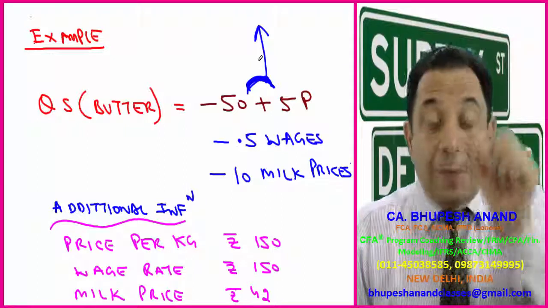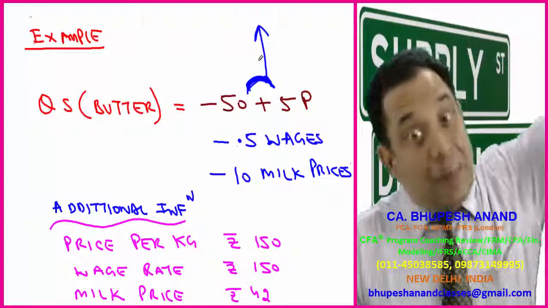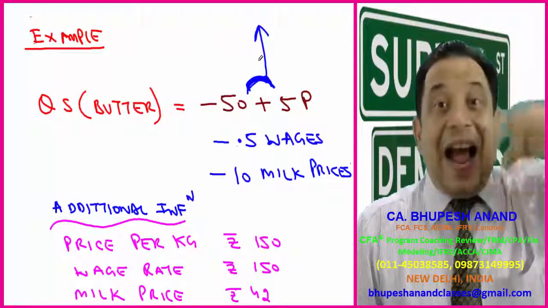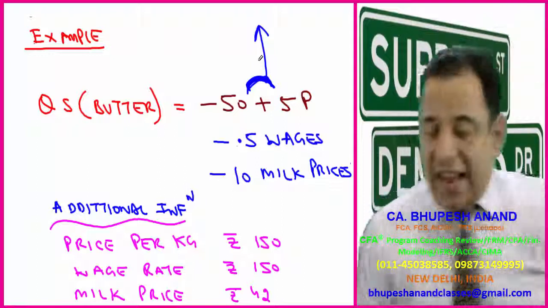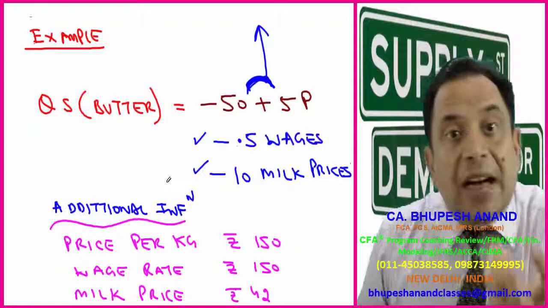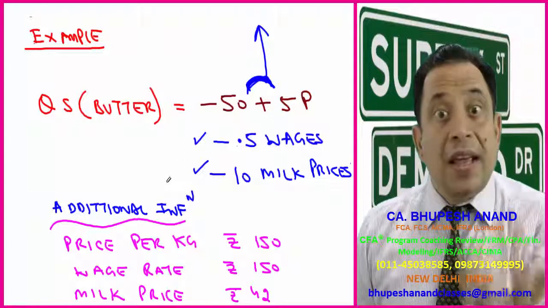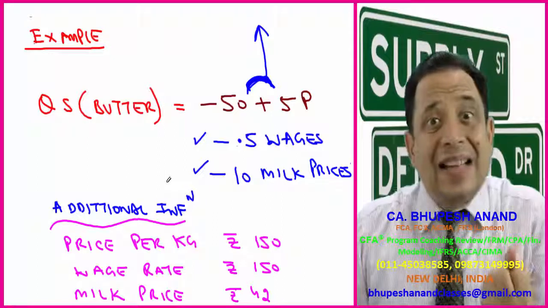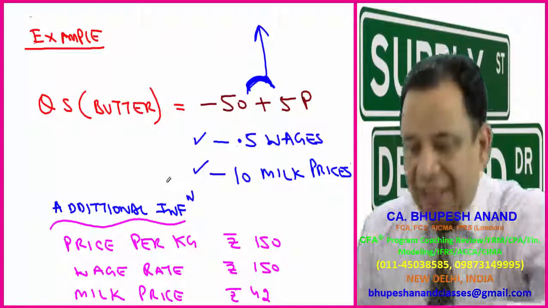There is a negative relationship between the price of that product and the quantity demanded of that product in the case of the demand function. But now we are doing the supply function. In the supply function, as the price increases, the quantity supplied will increase, and there is a negative relationship with the cost of production, with the factor market items, that is wage cost. If there is an increase in wages, if there is an increase in raw material, if there is a scarcity of labor, the producer will give less supply. So there is a negative relationship.